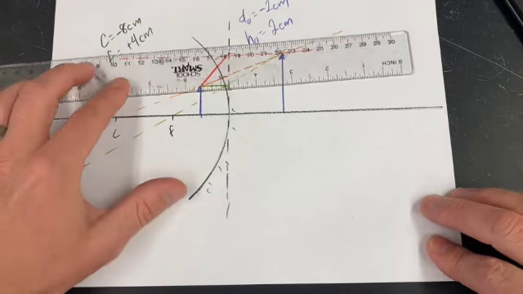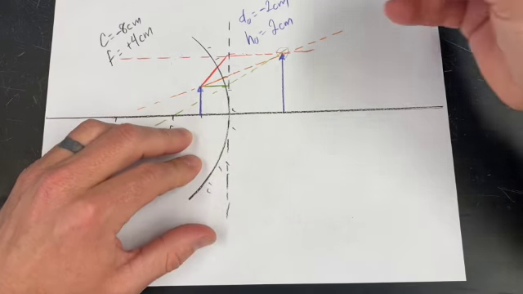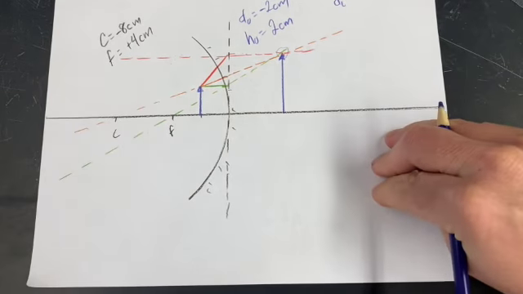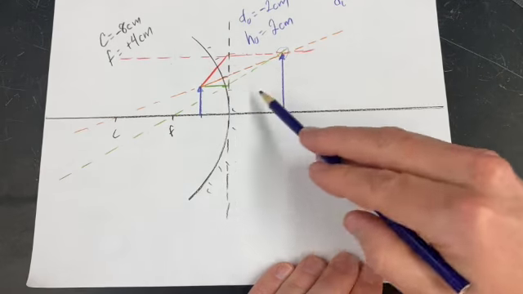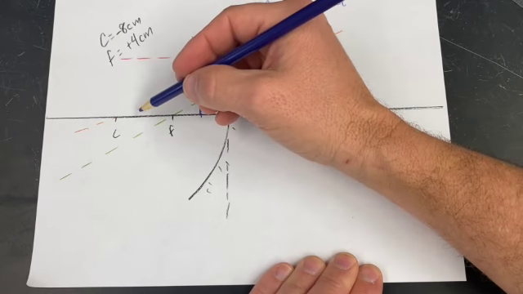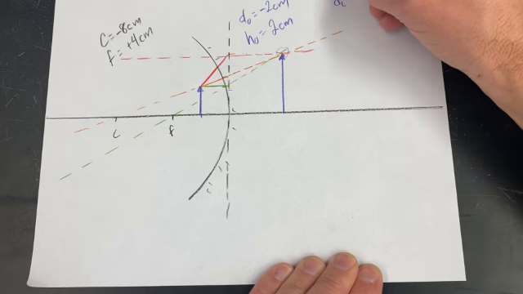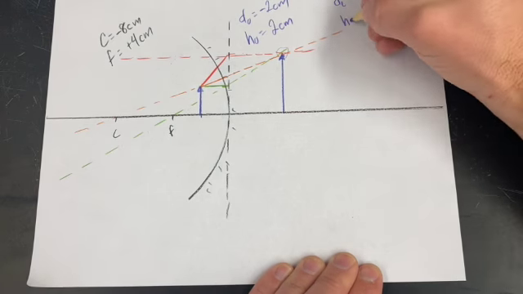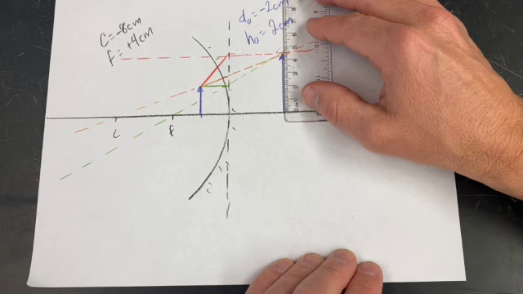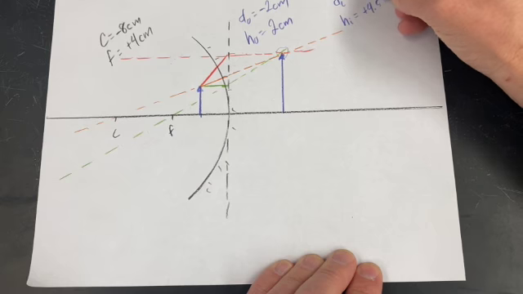So I have this image now produced. I'm going to go ahead and measure that out, and it looks like it's right about 4 centimeters. So I'll write that down, that my image formation is at 4 centimeters. I really want to think about what this means, because I have these reflected rays, and even though I might have an image produced on the negative side, we call it positive, but now I have an image produced on this side by reflected rays. So this is going to be a negative image distance. The height of that image, let's go and get the measurement there, looks like it's about maybe 4.5, maybe 4. I'll write 4.5, but it's positive 4.5 centimeters.